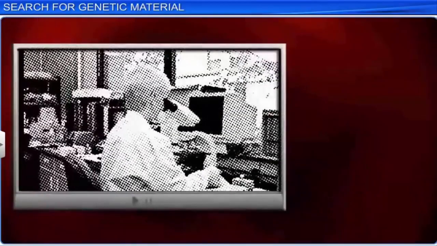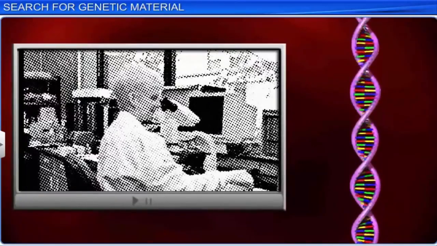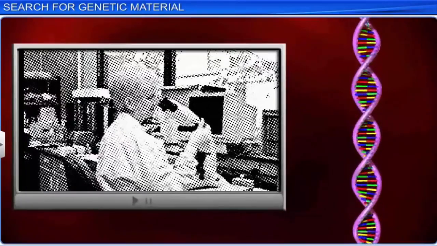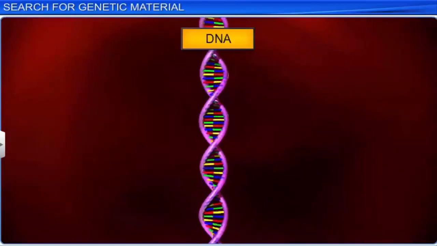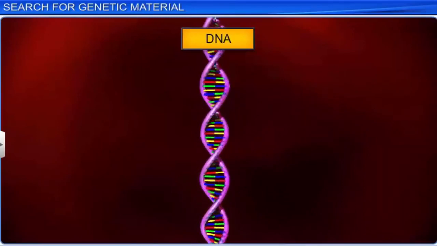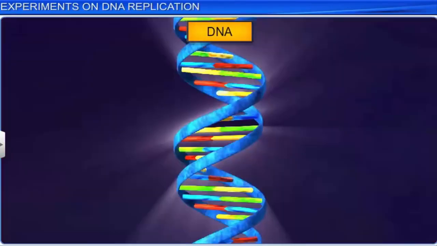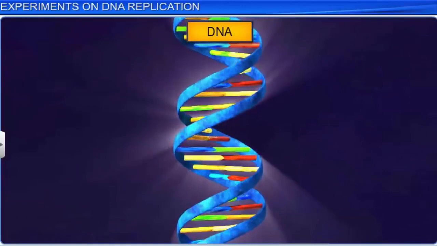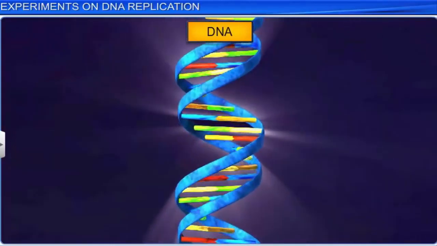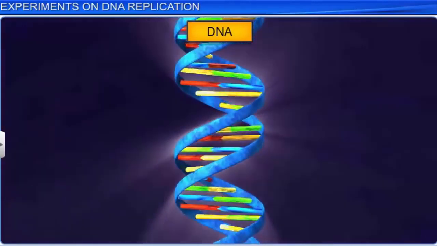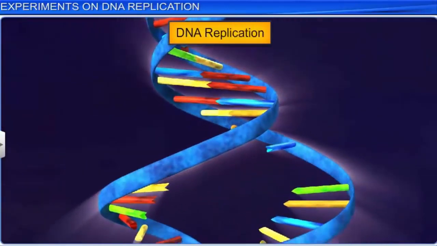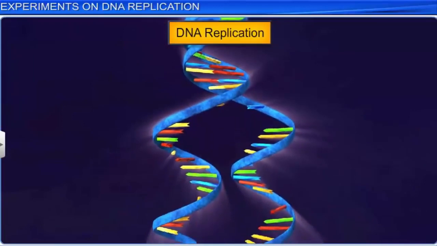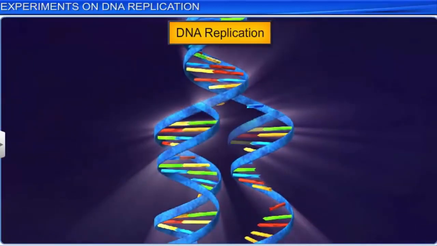Nevertheless, many biologists were still unconvinced that DNA is the hereditary material, and so the search for genetic material continued for several years and was concluded with the discovery of DNA. Once it was proved that DNA was the primary genetic material in the living system, it was natural to conclude that DNA replicates, as a molecule qualifies as genetic material only if it replicates.